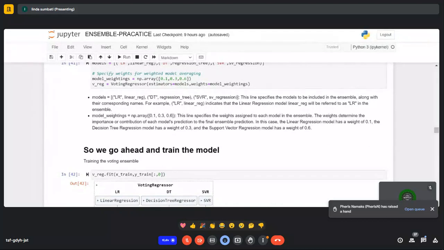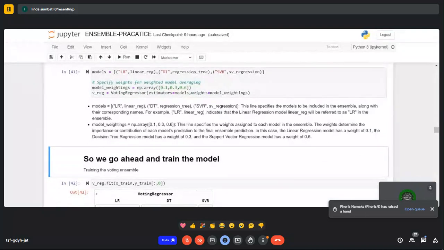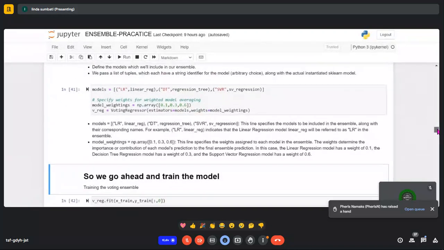I also ran this, and I realized that when I increased the weight for the linear model and reduced that for the decision tree, because it didn't give a good RMSE, the RMSE also changed. It got smaller. I got a lower value, a better value. Nice. You can vary the model weightings, check the output and see which one gives a better result. Okay, thank you for that. Thank you guys so much.